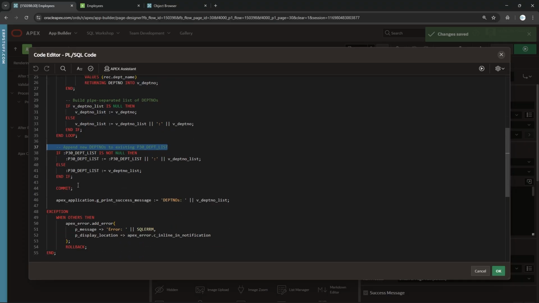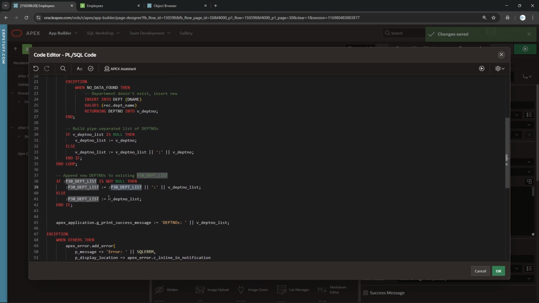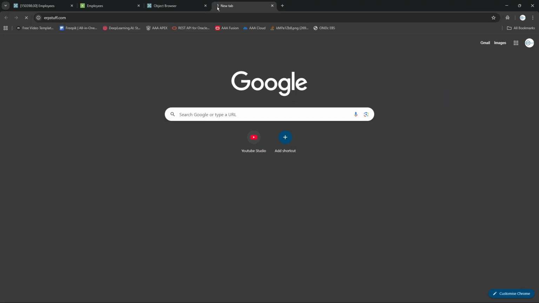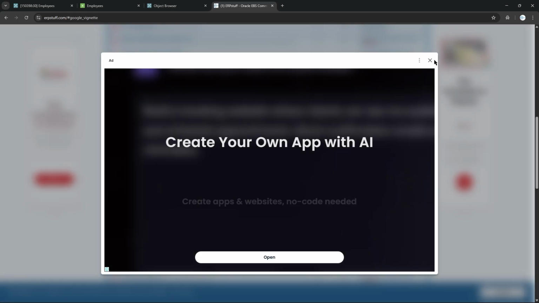And at the end, you can commit, or you can just keep it like this. So it will commit as a submission of the page, right? Not as a separate. And see here, then we are assigning to department list, right? This is the existing values, because we have to check those as well, or we have to consider those as well. So this code I am going to share. Let me show you the link. Okay, here. Here you have many more scripts.